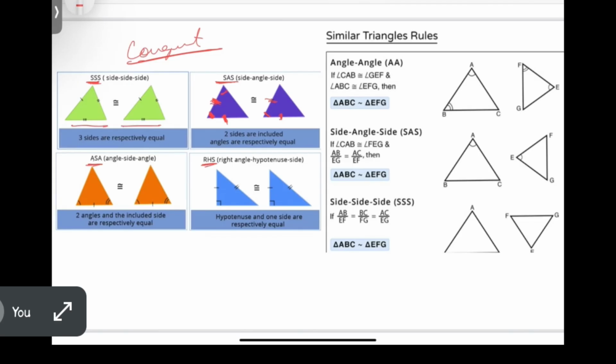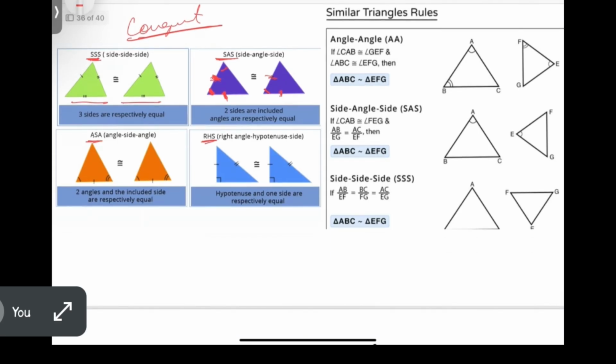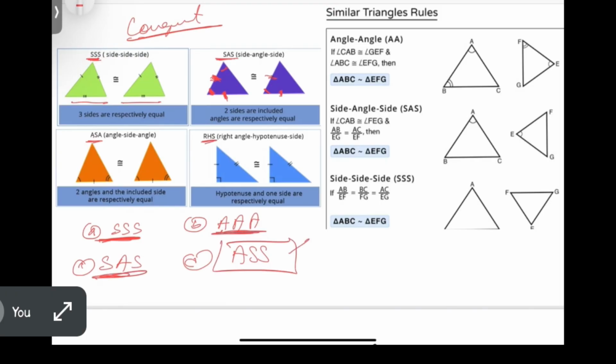But in the exam, they can form a question like this: which of the following is not the criteria for congruence of a triangle? A will give you side-side-side, B will be angle-angle-angle, C can be side-angle-side, and D can be given this way. So this is a congruence criterion, this is also one of the criteria, and this is also one. But remember, this is not a criterion. And there's another one, this is also not a criterion.